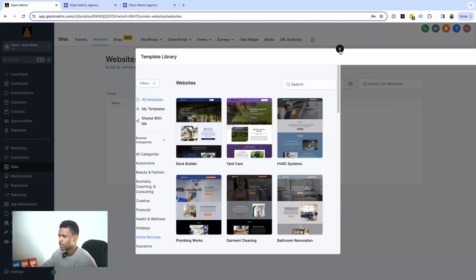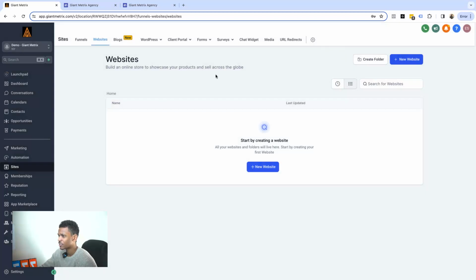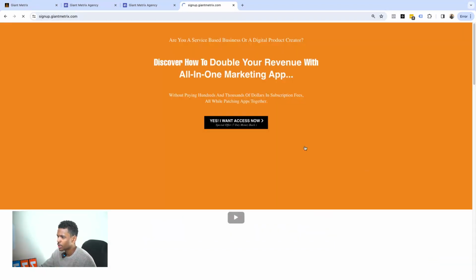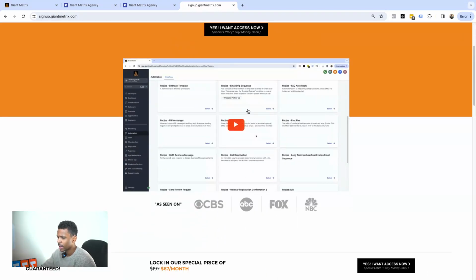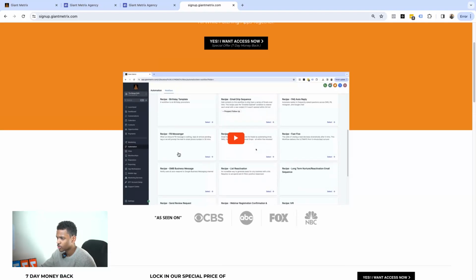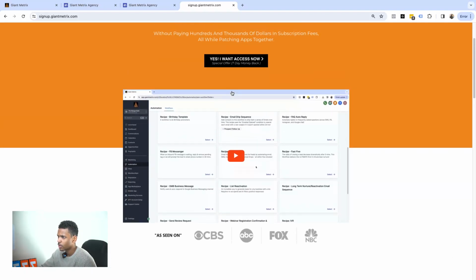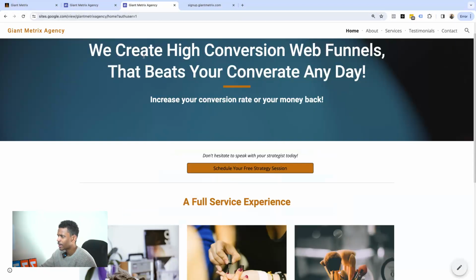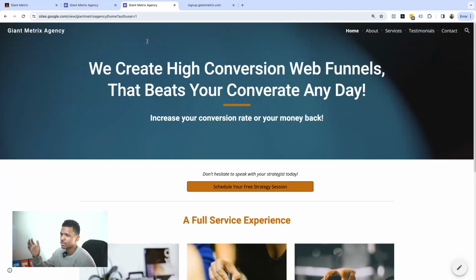So again, if someone actually wants to utilize this platform, I strongly recommend it. Right now, for all the value it gives, it's actually an extremely good price. So what you want to do is go to signup.giantmetrics.com and you'll be able to see it there and access it. It's an amazing platform. You get a full tour right there of the video of what's involved, but it's an all-in-one marketing app. So again, this is what we recommend. However, if you do want to stick with a freebie, maybe you don't have money to invest and this is just a start, then I always love showing people how to start with nothing. But if you have something to invest, that is a powerful way to reach more people.